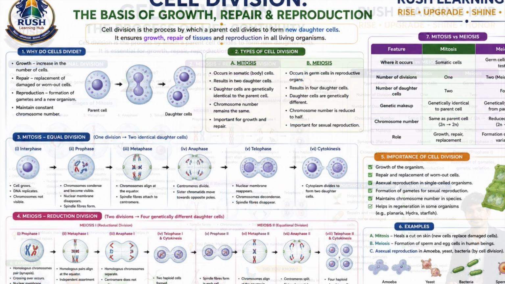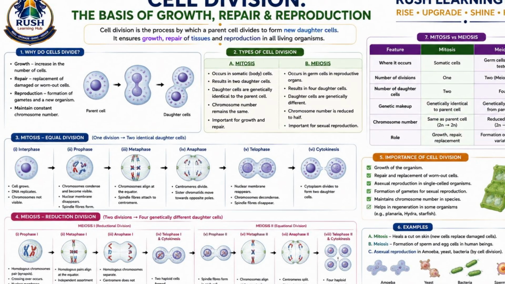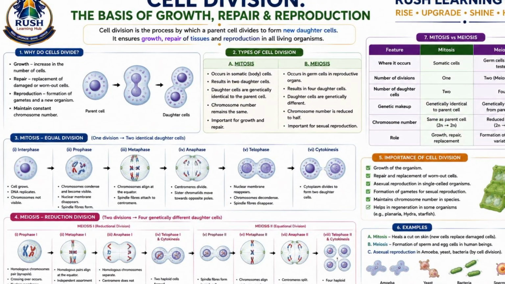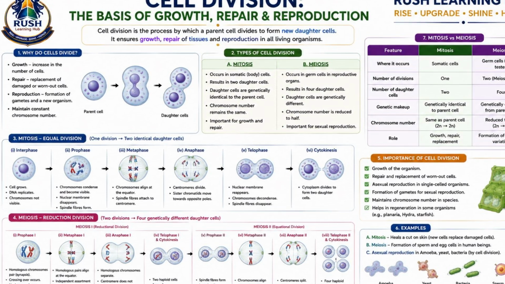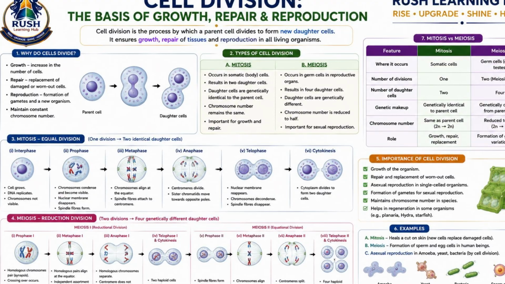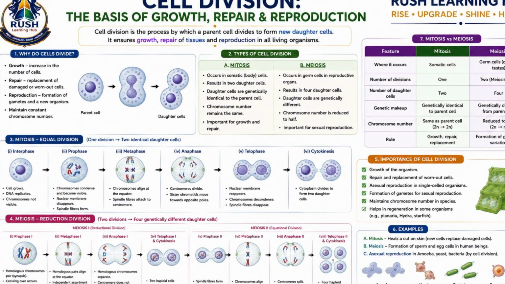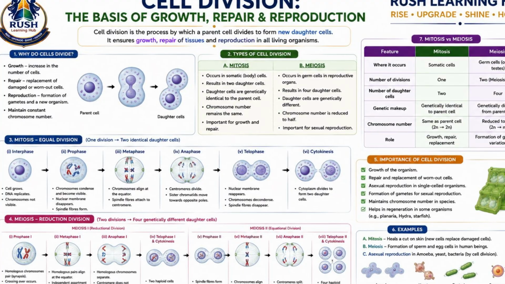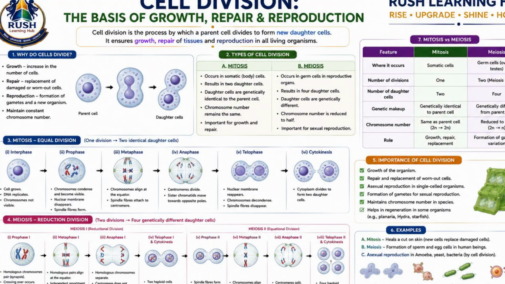Let us now briefly discuss cell culture. Cell culture is a laboratory technique in which cells are grown under controlled conditions outside the body. Scientists use cell culture for medical research, vaccine development, genetic studies, and disease investigation. Cell culture has become an important tool in modern biology and medicine.